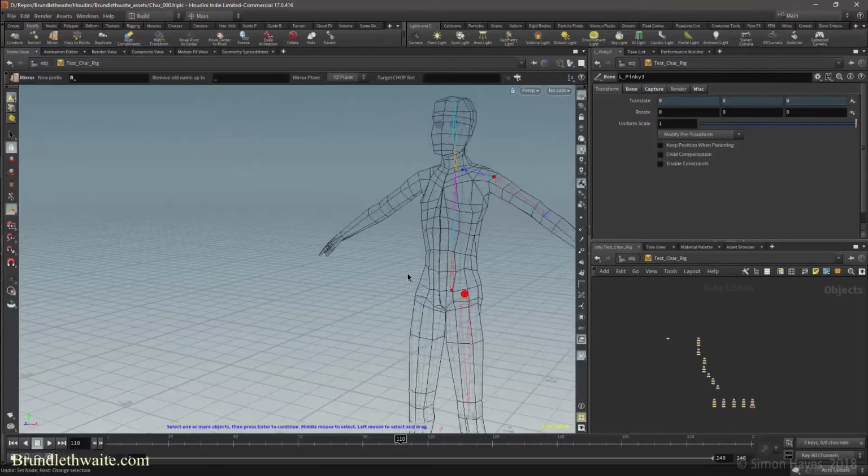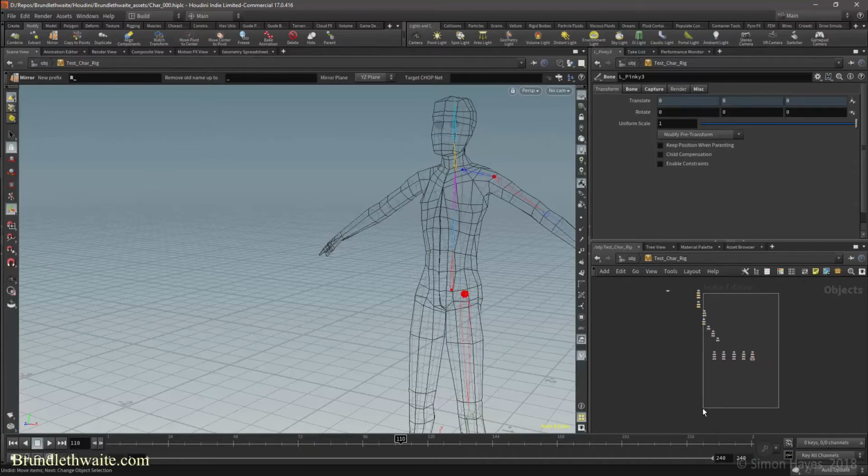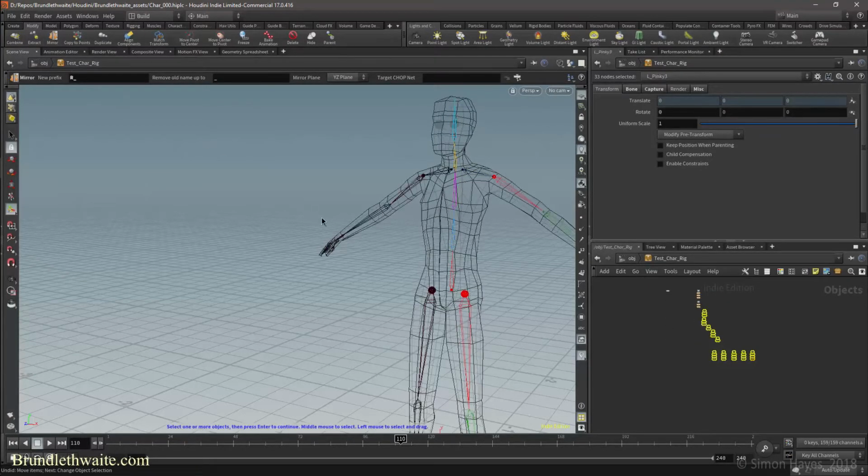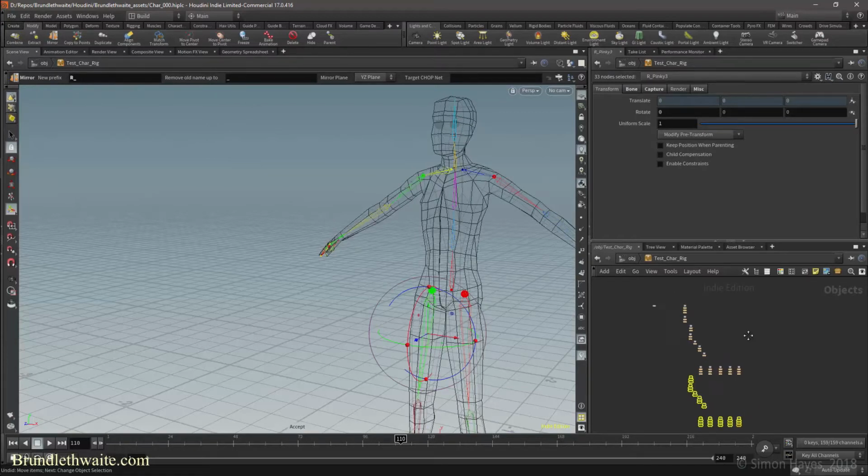The bones for the rig are now completed by using the mirror tool to mirror the left arm and leg. Once they are mirrored, I check that the new bones are named correctly, and then I'll move them to the opposite side of the network.